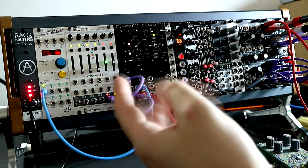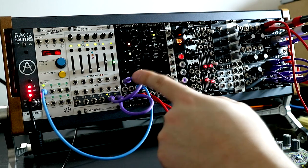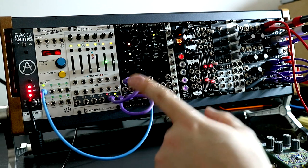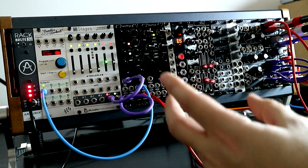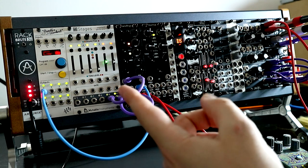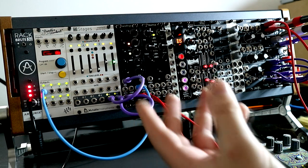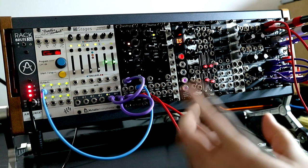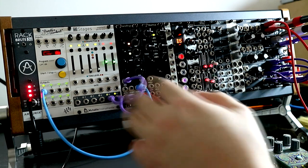especially when paired with a quantizer, which incidentally with this new firmware, the orange segments can be set up to quantize to a scale as well, and do portamento. So you can run a Turing machine segment into a step segment and get that classic Turing machine plus quantizer setup all within stages, just by using two of the six segments, which is kind of crazy.